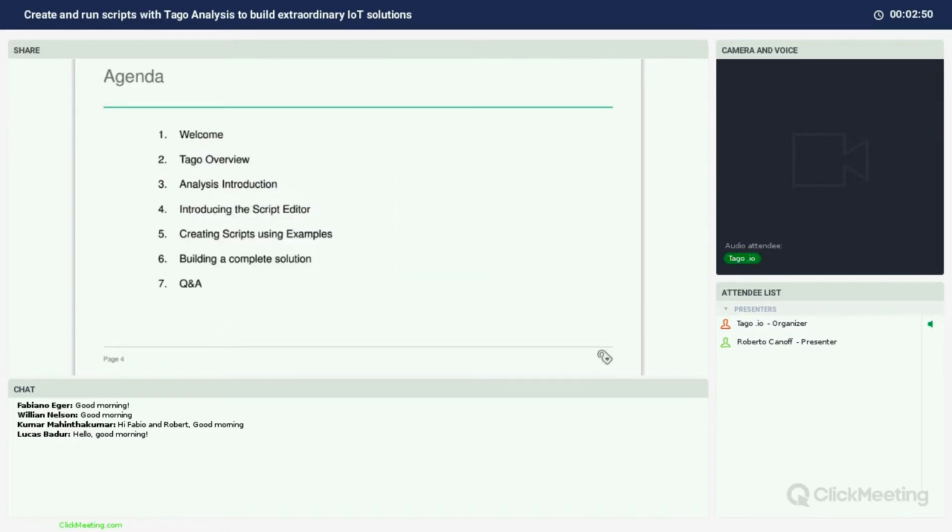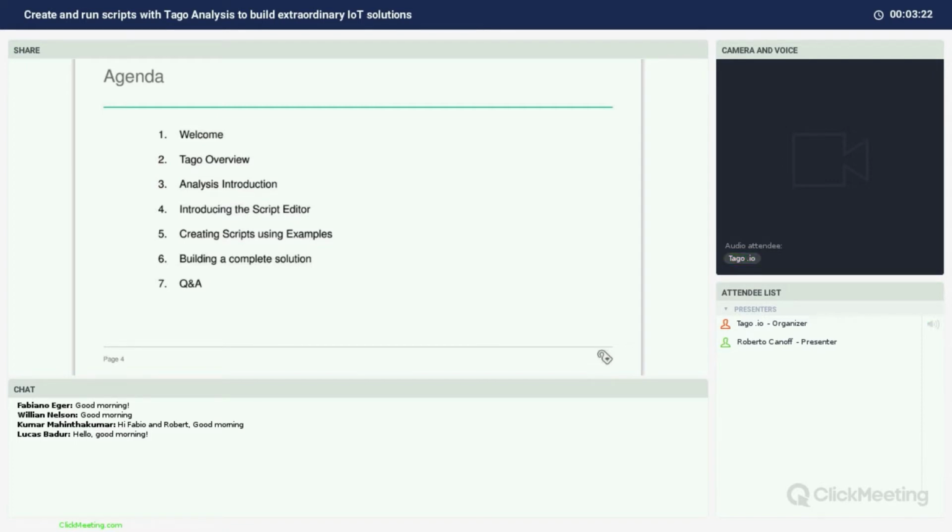The agenda for today is really focused around the analysis. First, in a couple of minutes, we are going to do an overview of Tago and show the main functionality of the system. Then I'm going to focus on the analysis with an introduction. Then I'm going to show practical examples so you can not only see, but also replicate the examples that I'm going to show here, how to run the scripts and use the editor in different examples.